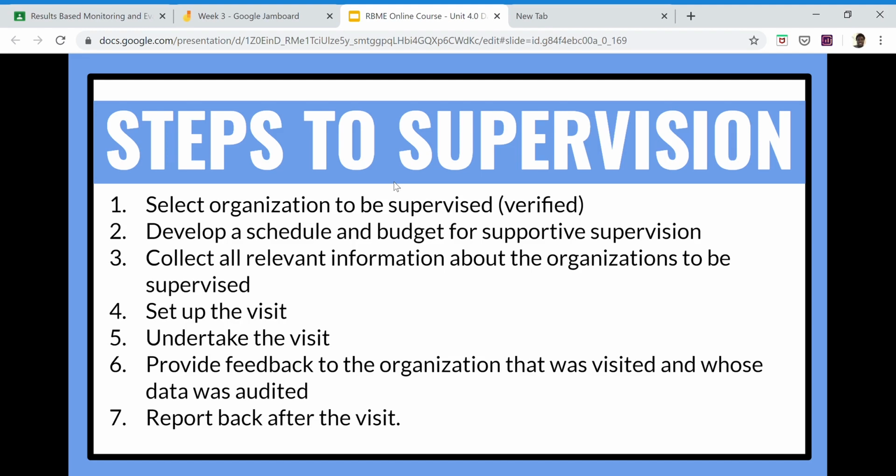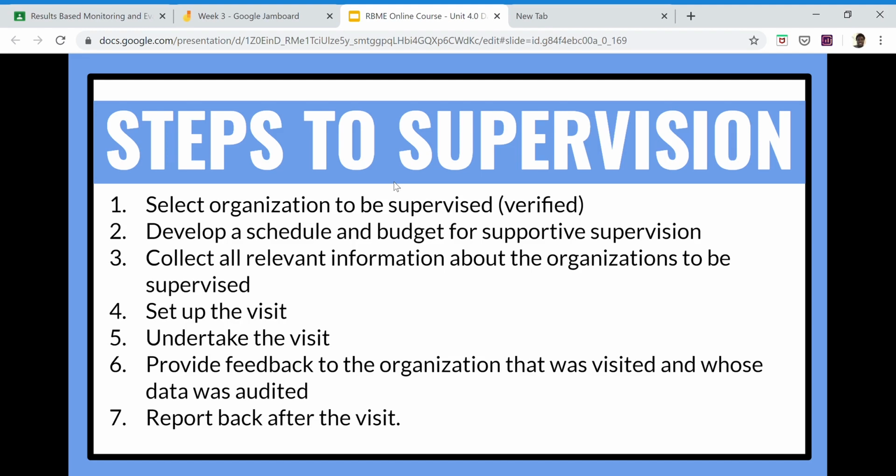You're doing a report of your supportive supervision to the organization, then the auditing of their data. What exactly are you seeing in terms of the protocols, how they have done from data sourcing to data use, and also the data itself, the dimensions of the data that you've seen that they have. These are important things to take notes on when you're doing supportive supervision.